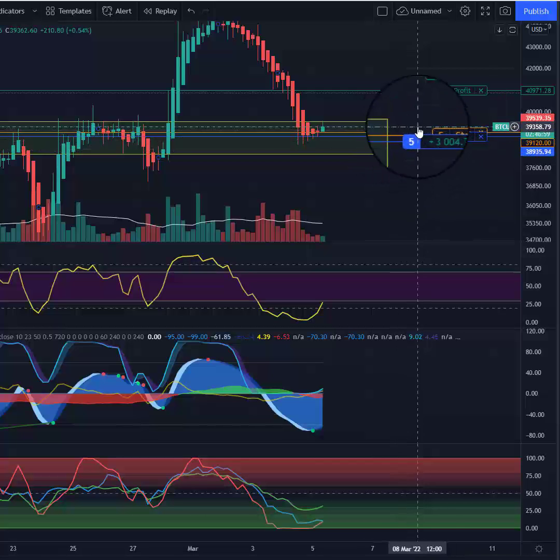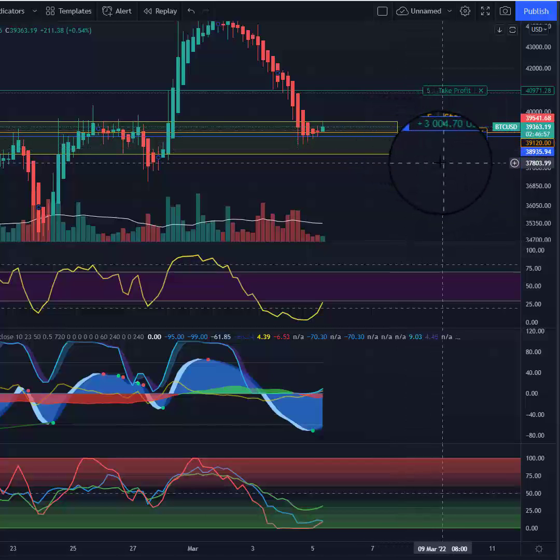So we got 5 Bitcoin playing here. Now, you don't have to have 5 Bitcoin. You can use half a Bitcoin, which is less than $20,000 right now, and you can use 10x leverage. Don't use leverage unless you're experienced. So we'll go ahead and show you what we did here.